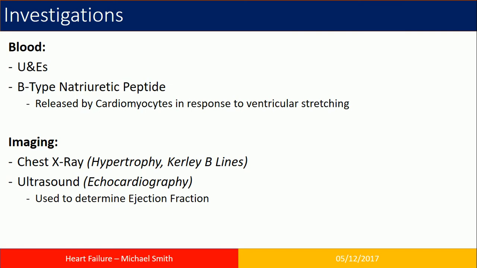Also, when you do a chest X-ray, there are a few key signs that you can look out for. So you can have hypertrophy of the heart. So this is where you'll start to see the heart being enlarged, and on a PA X-ray, if it's over 50% of the width of the chest, then you can tell that the heart is enlarged. Or you can look for curly B lines, and these are small horizontal lines which are present often in the lower part of the lungs, and they signal that there's pulmonary edema present.